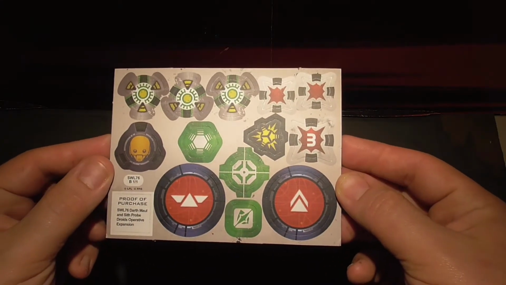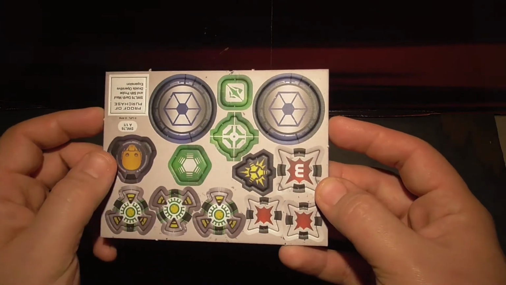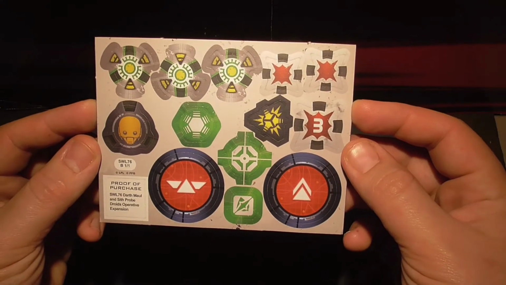So we've got his cardboard. Unlike the Anakin model that we've recently unboxed, this one has an absolute load of new things on it. So there's going to be a lot of rules for us to unpack and to work out how these impact the game.